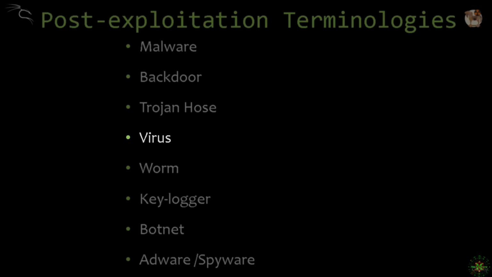A virus is malicious code that infects a file. It needs to be invoked by a human, so you need to click or double click on the file to invoke it, and this virus will just infect the file. The virus cannot move on its own from one machine to another, compared to the worm, which has the same destructive force as the virus, but does not need human interaction to replicate from one target to another. They just replicate on their own. From our perspective as penetration testers, we can use viruses for the sake of compromising the system, but it's better not to use worms because, as you can see, the nature of the worm is not controllable.